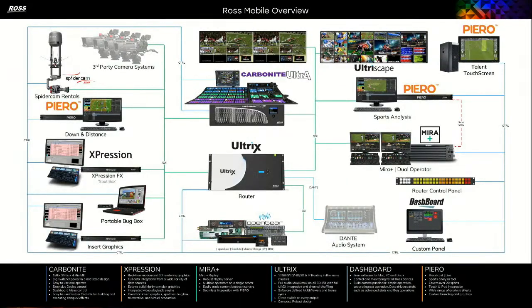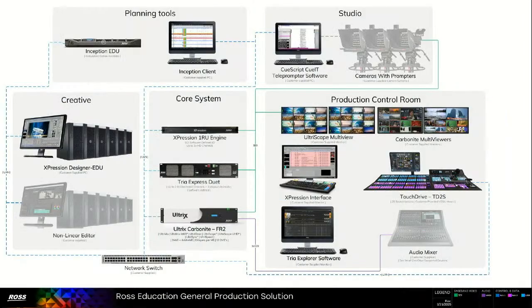So this is an example of like a mobile configuration. So a centralized small form factor router, right? Up to about 160 square. You got multiple channels of graphics. You've got a Dante audio system here. Replay, etc. Again, this can all fit in a fly pack or two, and is very purpose built. Not a really great reason to go to IP transports for something like this.